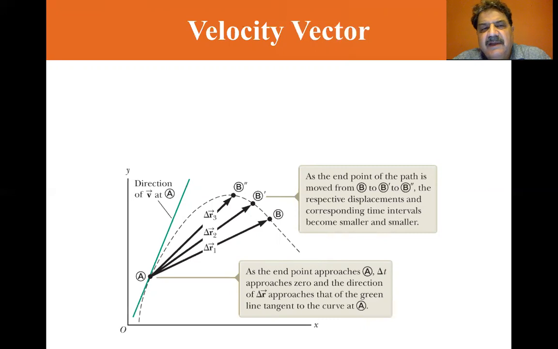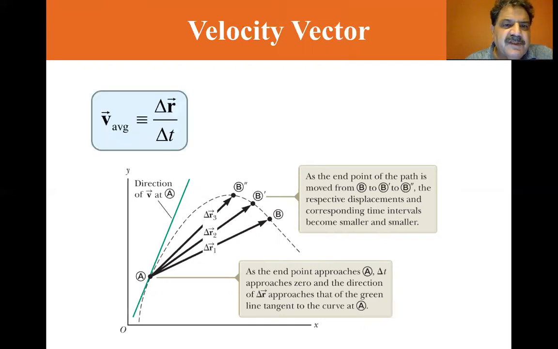So the average velocity, V average, of a particle during the time interval delta t is the displacement of the particle divided by the time interval. So V average is equal to delta r divided by delta t. Now notice here, V average is a vector and delta r is a vector. Delta t is just a scalar, since time isn't a vector quantity. Now, notice also that since delta t is just a scalar quantity, V average has to point in the same direction as delta r.